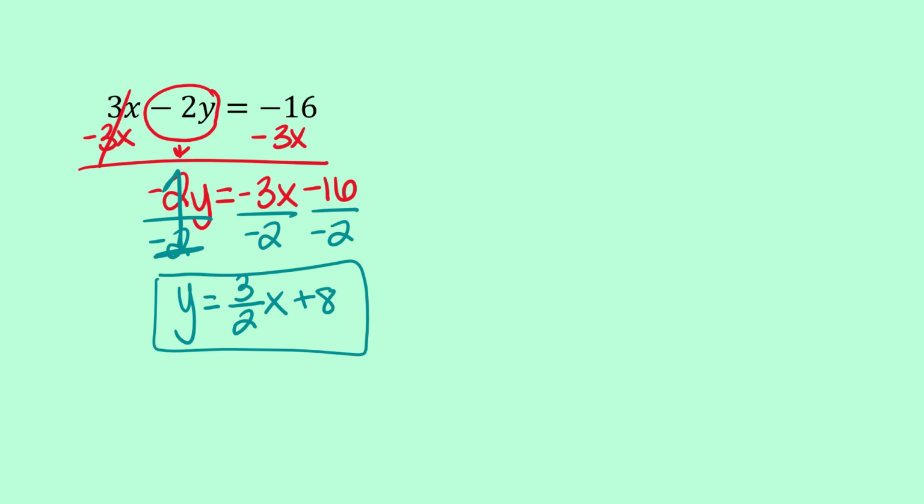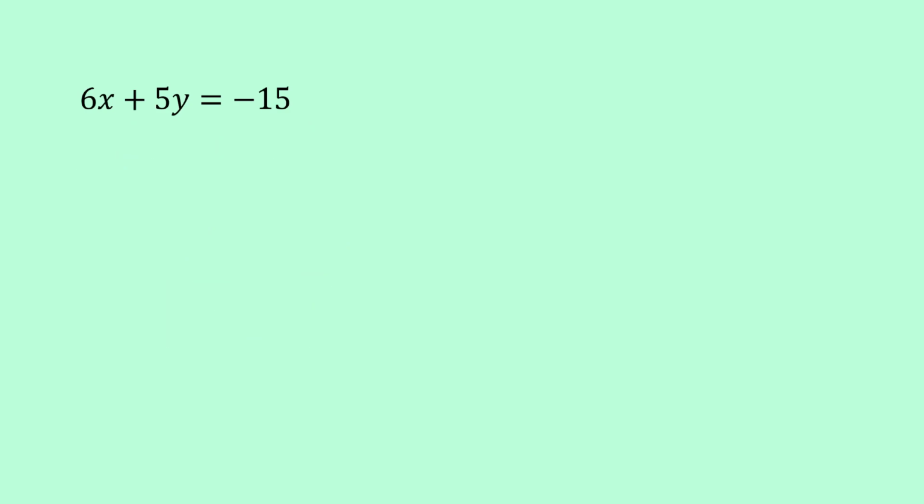From here, we can identify the slope, which is 3/2. We can identify the y-intercept, which is 0, 8. We can identify if it is steep or shallow, which this one is steep. 3/2 is bigger than 1, so it's steep. It's going in a positive direction, and we know that it's non-proportional. All of those things we can figure out in slope-intercept form, but we can't figure it out in standard. Let's go ahead and look at another one.